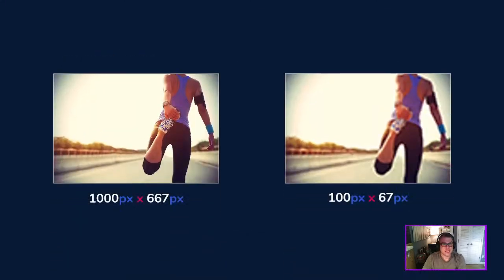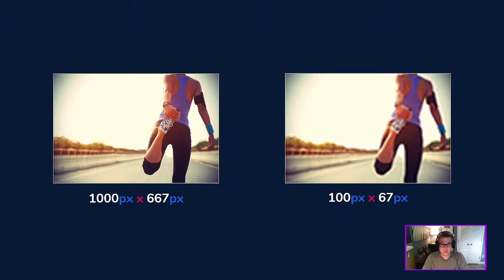If you find a really great image that you really want to use, and it's 100 pixels by 67 pixels, and you stretch it to make it bigger or enlarge it, it's going to look like the picture on the right hand side. When you enlarge an image on a computer, the computer has to fill in the blanks as the image grows, and what that ends up looking like is blurry, pixelated, and crappy.